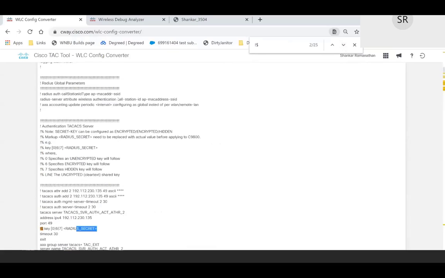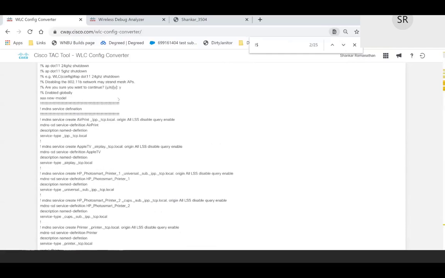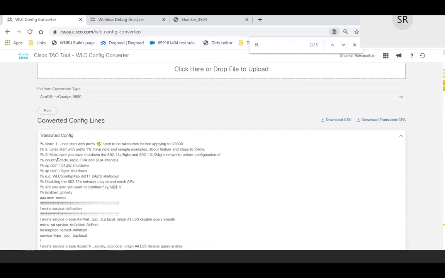And there is also the exclamation %, which is basically telling you that, hey, we see that you have configured something in AireOS, so here is a configuration example.